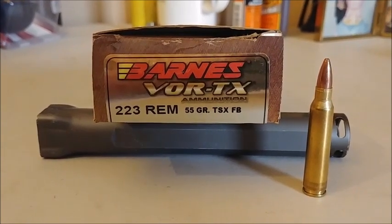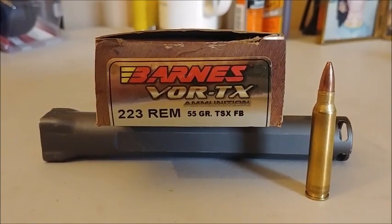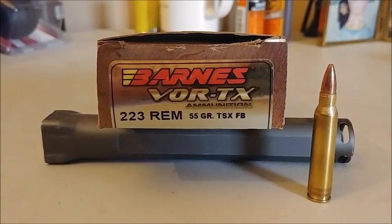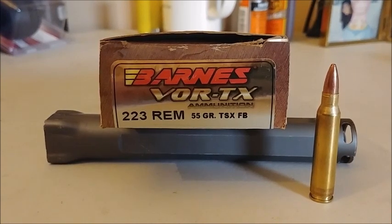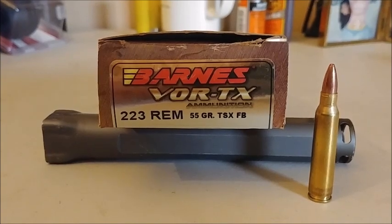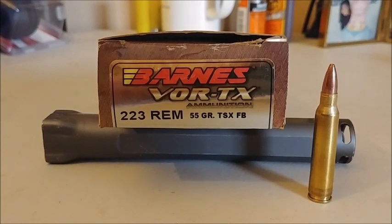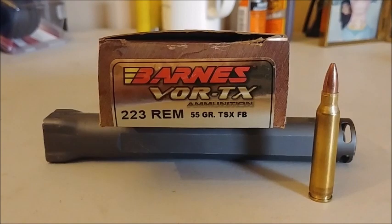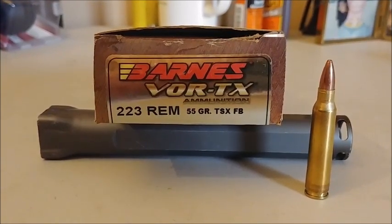So I would say keep it within 100 yards, maybe 120 yards, but not beyond 200 for sure. And even though this is really soft shooting, you don't want your kids to start hunting deer with 223, because I believe this really needs to be shot by a person who has experience and who could place the shots really well. Now in Virginia, 223 is illegal to shoot deer with, so obviously I can't hunt with this. I bought 5 boxes of this probably 15 years ago, not knowing that 223 was not allowed in Virginia. So as for 223, I only hunt coyotes and turkeys with it.